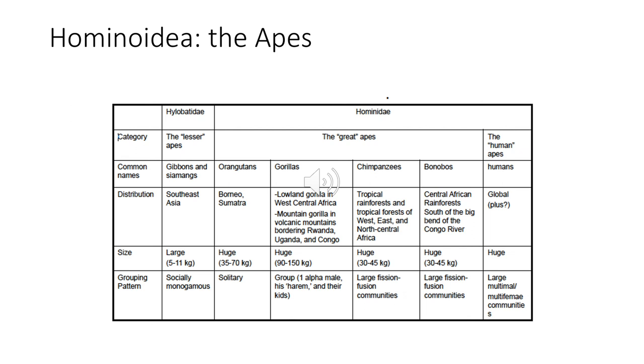Now we're going to talk about our Hominoidea. When we talk about hominoids, that's not just humans. We have two categories of apes: our Hylobatidae, which are our lesser apes, and our Hominidae, which are our great apes — and that's going to include our gorillas, orangs, chimpanzees, and humans. So if you see a question asking about a hominoid or Hominidae, don't just assume it's humans — all of our great apes fall into that same category. Make sure you're looking on your taxonomy sheets and following everybody who falls under a category.